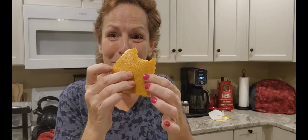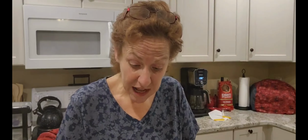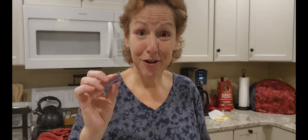Friends, I can do the taste test before the cake's even done. I made a whoopie pie out of the top of that and put some of that cream in there. That cake is amazing. It's moist, and the frosting, I'm telling you, tastes just like a creamsicle. You gotta try this. This is probably one of the best ones I've ever made, and I like it better than my whoopie pies. And I cut the sugar down in this recipe too. Still a lot of sugar in that frosting, but oh my God. I'll be back when it's done.